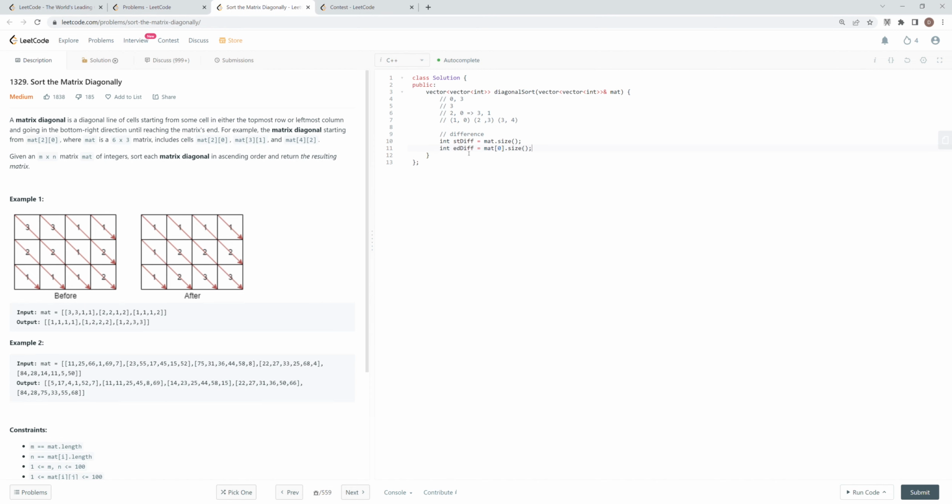So one represents the starting difference, one represents the ending difference, and so we can do that while stdiff smaller than nddiff. Then we do something here. Do some sorting diagonal. And then travel to the next diagonal, stdiff plus plus.